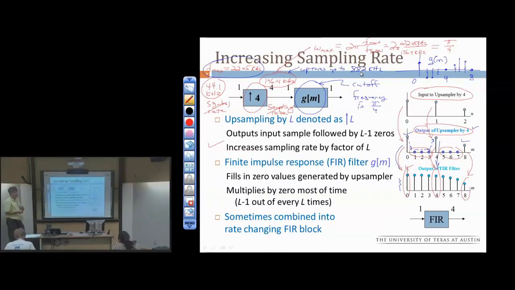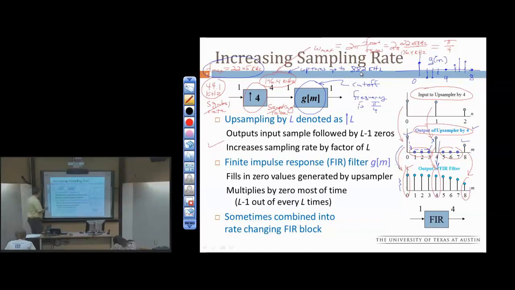That's why we upsample. Upsampling by 4, if it were an image, means that I would have 4 times as many rows and 4 times as many columns as I started with. So I'd expand the image by a factor of 4 along the rows and 4 along the columns. Right, so just to get to some other resolution that I really want.